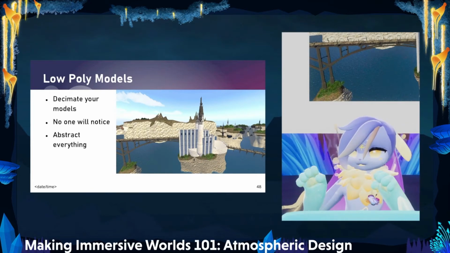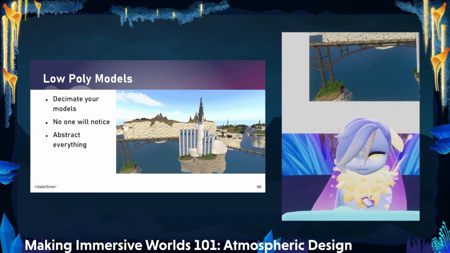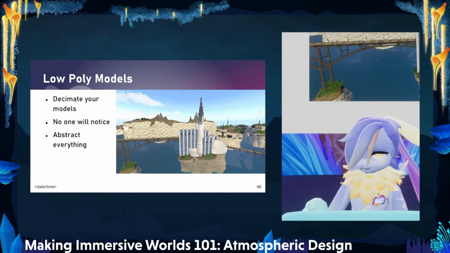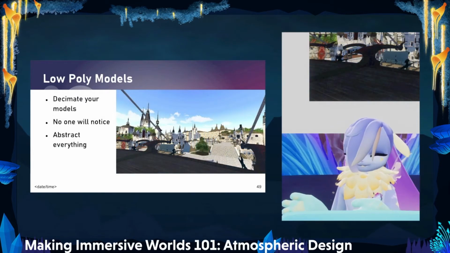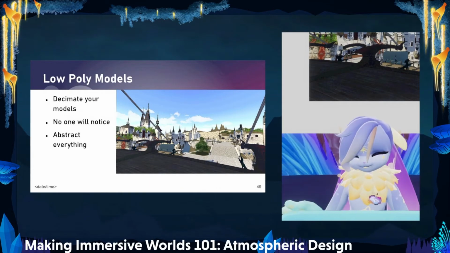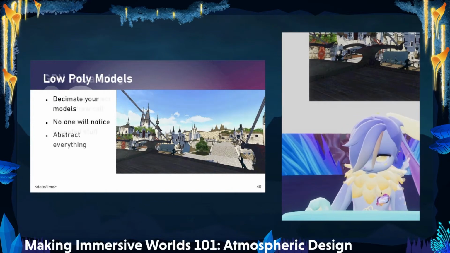Here's another one in Limsa Lominsa. This is a low poly version. If you're inside the game, you won't normally see this. But if you're in the central area and take a very close look, it's actually low poly. And this is the view from very far away. It changes to a high quality model as you get closer, but it looks convincing from very far away.